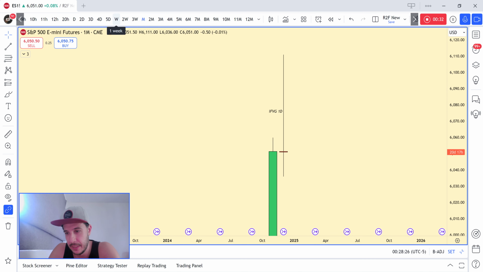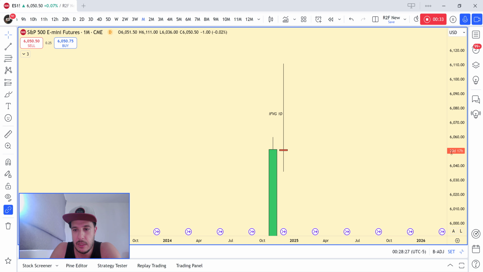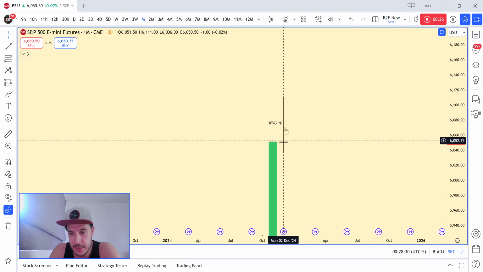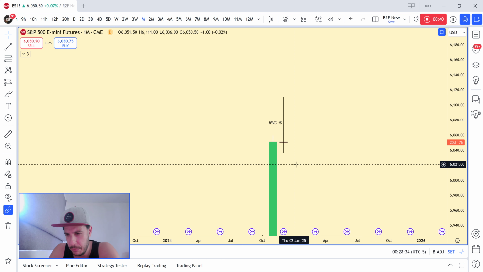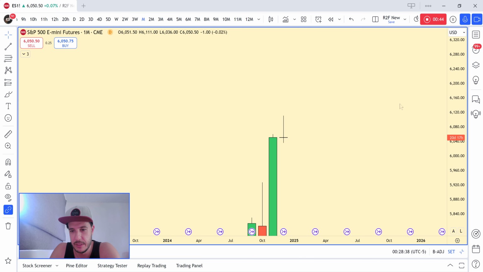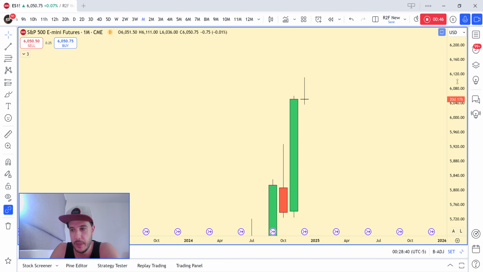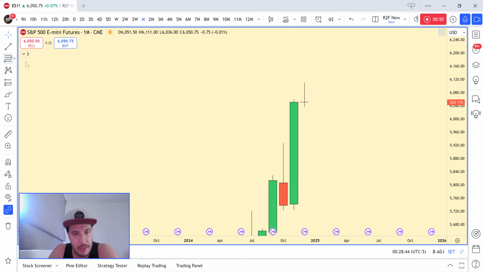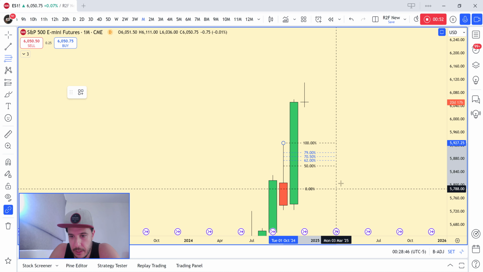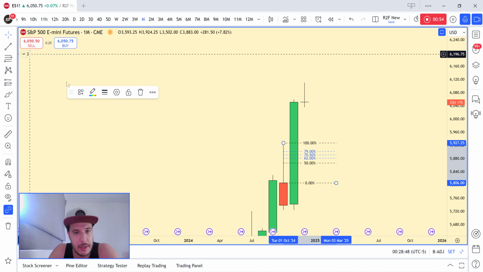Seeing a monthly candle like that, it provides no value. Obviously, it came all the way up and got rejected for now, but there's still 20 days for this month. So there's not much value in terms of that, right? We do have a monthly order block down here. And things I also consider are the wicks.